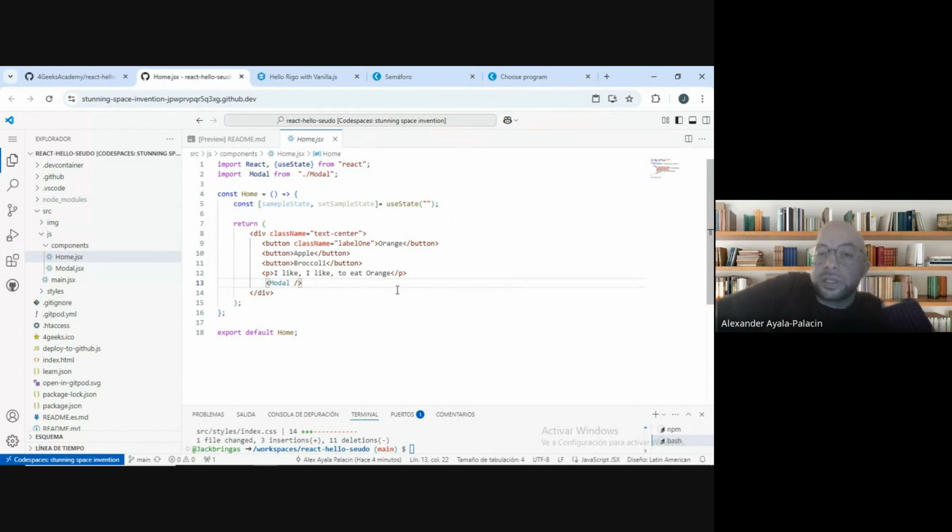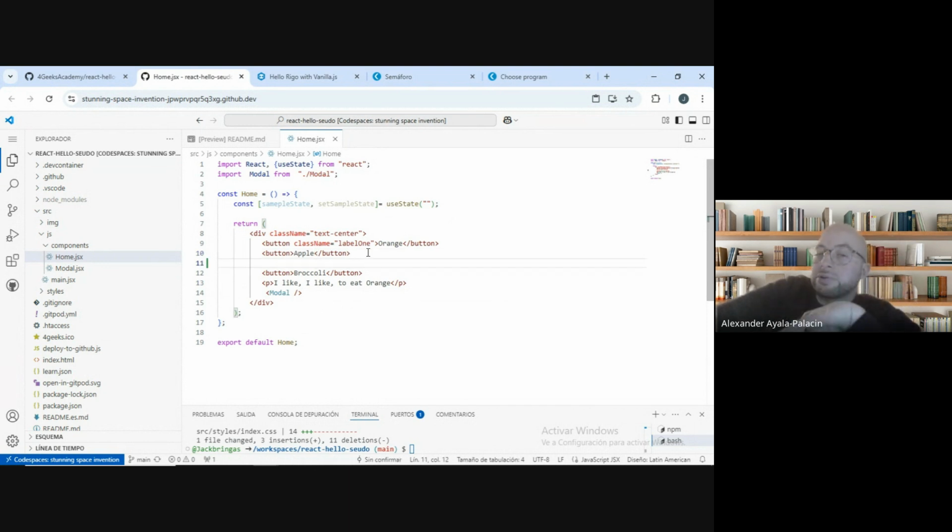It doesn't have to be first, but let's go in order from top to bottom. First thing is that we need the orange to have a gray background color, not orange. And we want the apple to have a red background color.